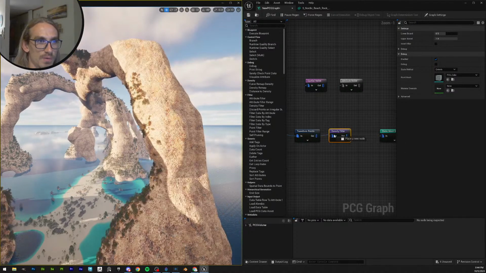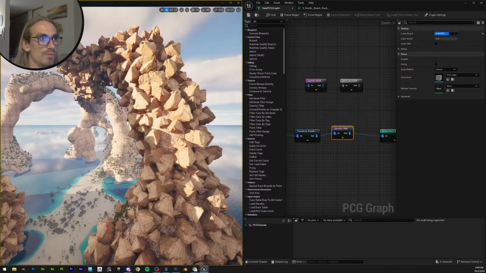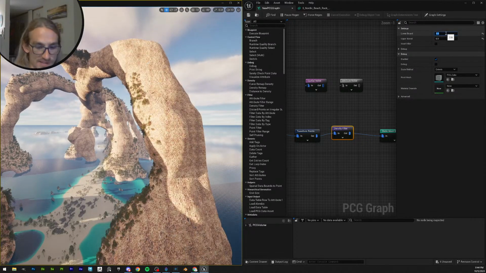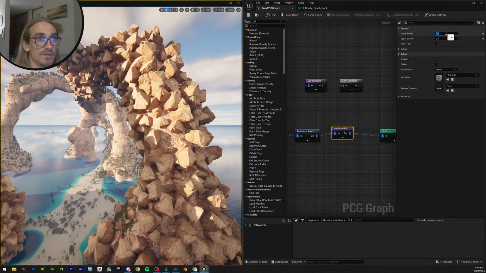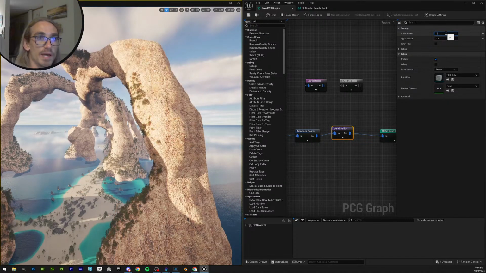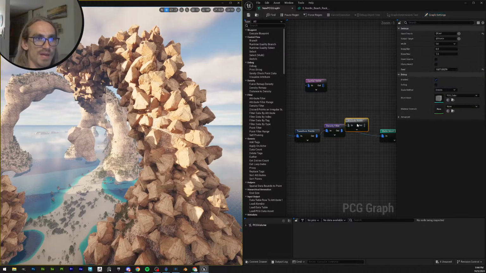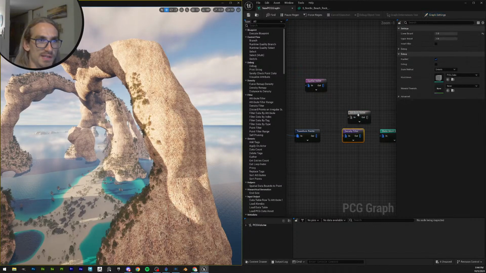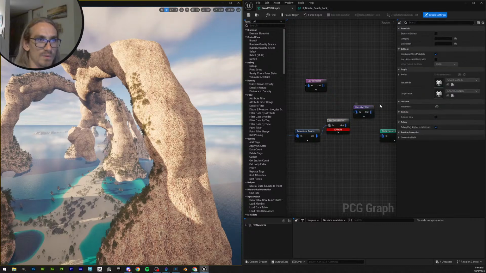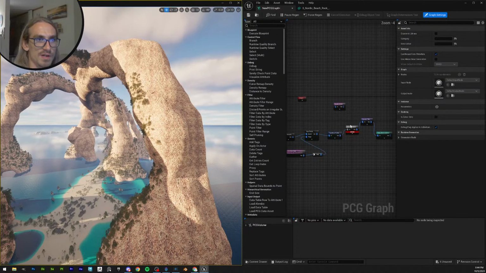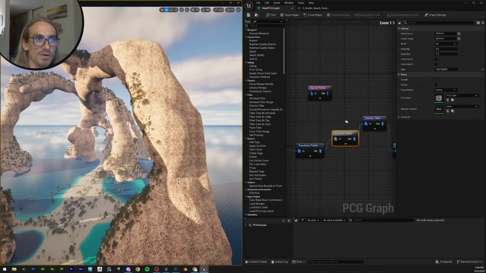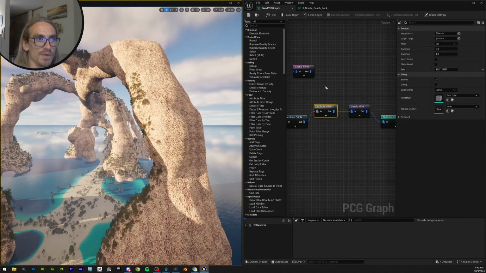With the density filter, we should be able to get this to go more dense or less dense, which I still don't understand how it works. It's so confusing sometimes. Yeah, I still don't get how this works. But this one has maybe something to do with the attribute noise. So actually, let's get the attribute noise connected to the density filter, then to the static mesh. It gives a little error, then you just reset here and it goes to density. Okay, so I think this is the order.